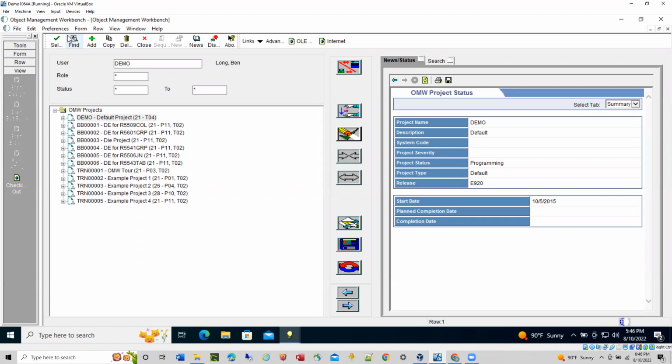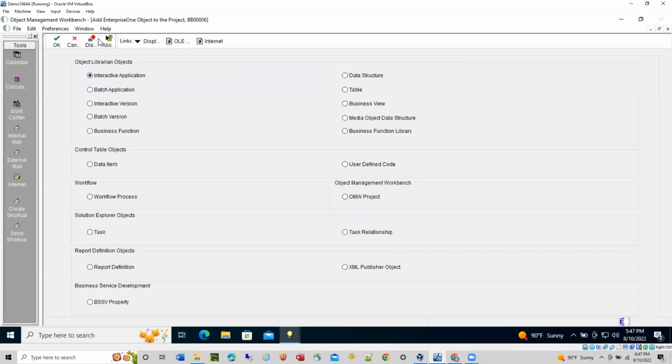Okay, so steps to complete the directed exercise. We're going to create a new report template. So I'm going to go to my project and highlight it, and I'm going to add a report, batch application, say okay.